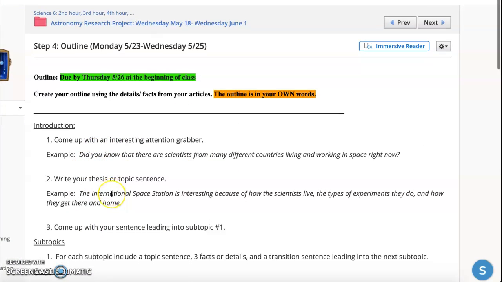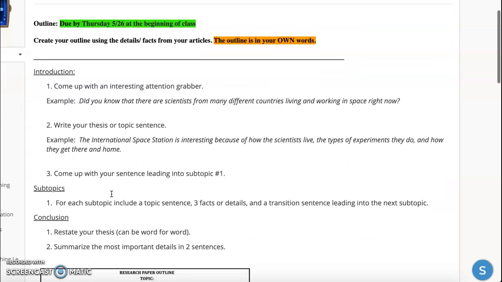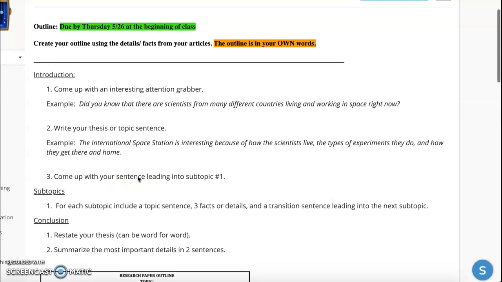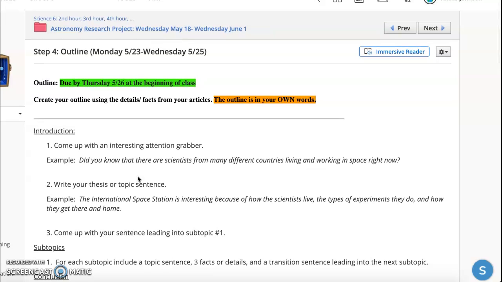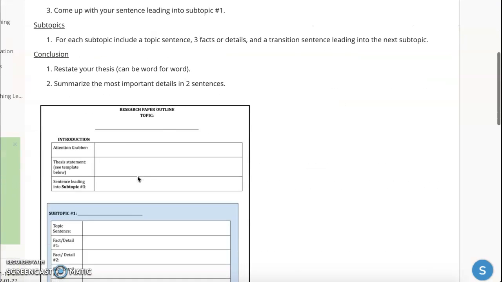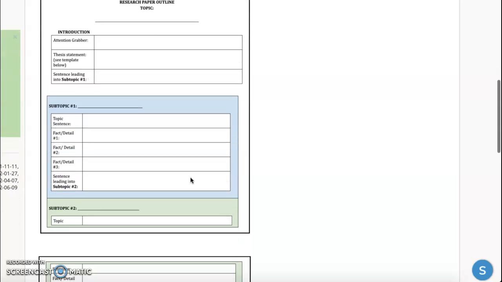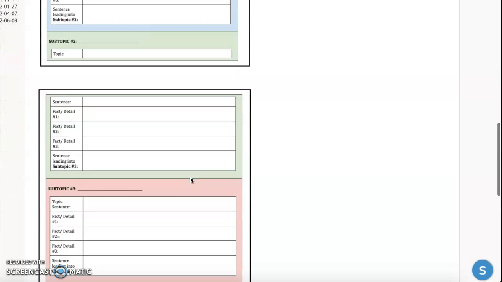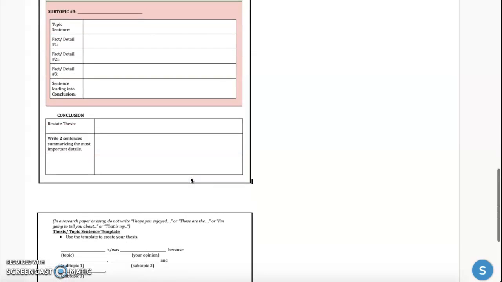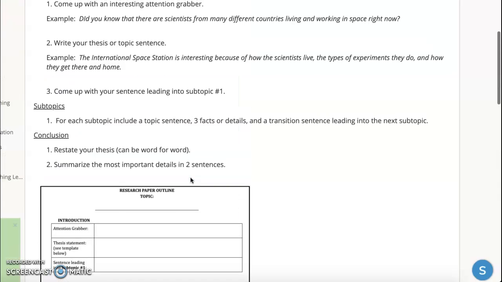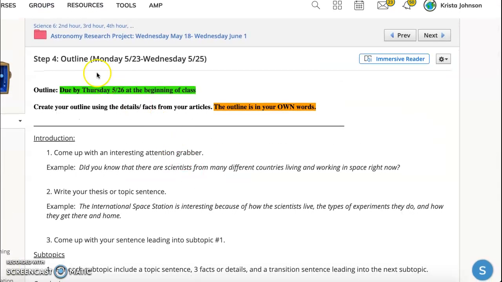I do have some examples on here. Okay, so you can go ahead and work farther on that than just getting that information, and this should all be in your own words, because then when we write this in our paper, it will be a lot easier for you. You can copy it right from this outline if this is in your own words. So make sure you're not copying directly from your sources that you copied your information from, okay? So in your own words, you can work through some of these other things, and I should hopefully be back tomorrow to help you out.